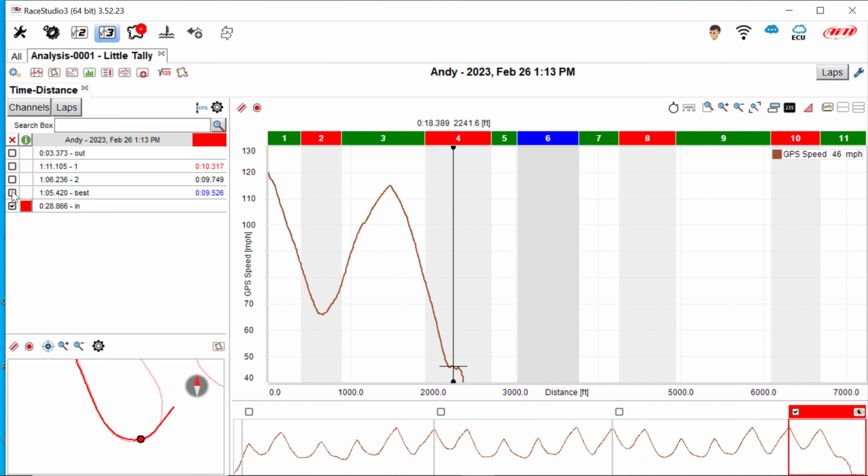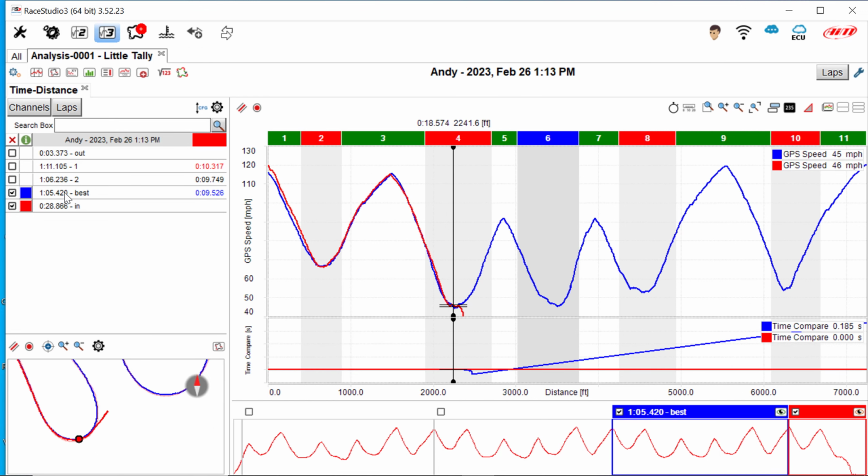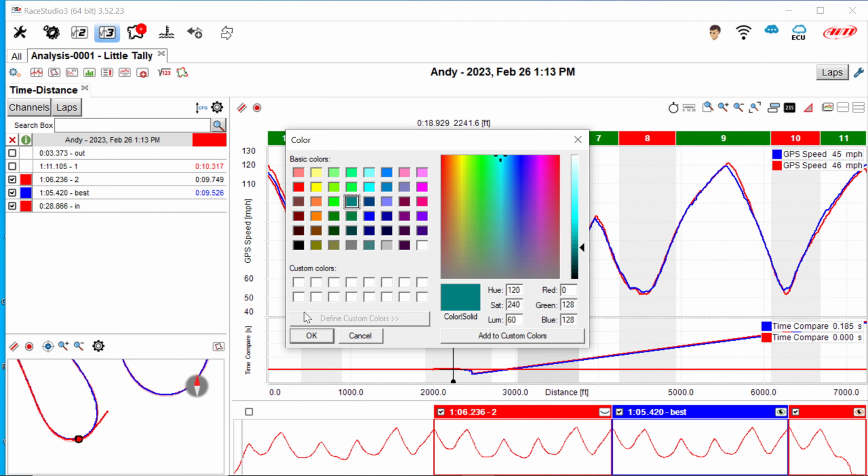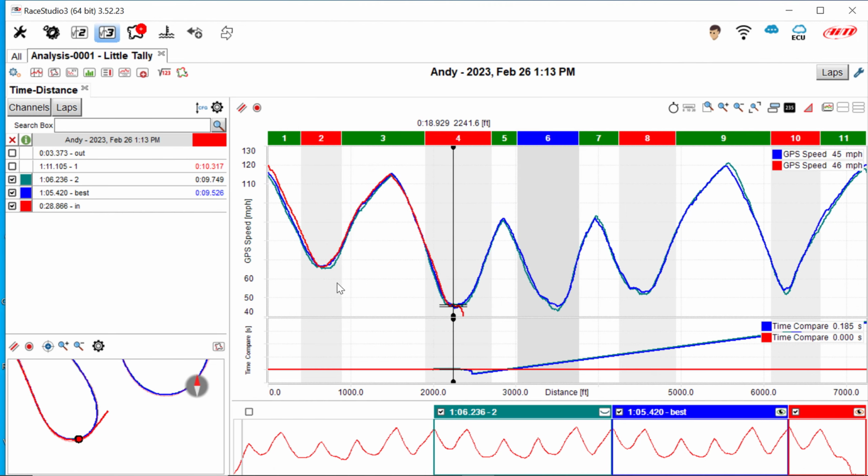Let's look at lap 3, which at that time was the best lap of the race, and which is in blue. At that point, I was doing 1 mile per hour slower. So this is kind of interesting. At that point in time, the speed where the rear went out is just straddled by laps 2 and 3. Let me change this to green, or this bluish color. We can see the speed is right within the range of those other 2 laps.